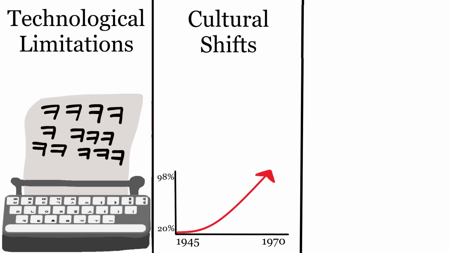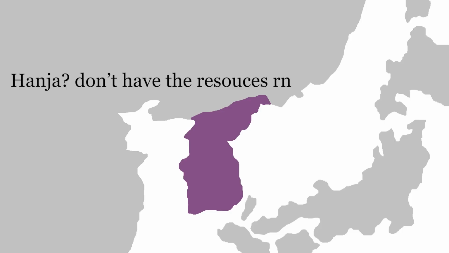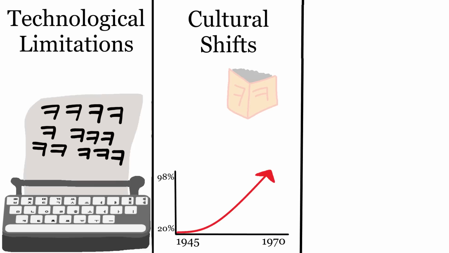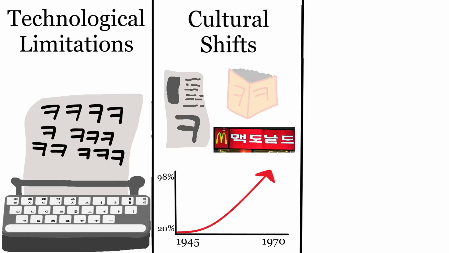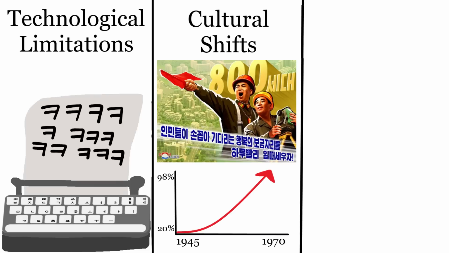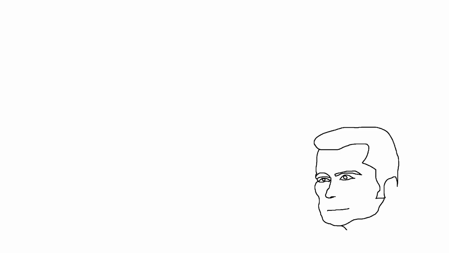B, like 20% of Korea after 1945 was illiterate, and by the 70s it was back to 98% because Hangul was so easy. But because the masses didn't really have the time or opportunity to learn Hanja, books, newspapers, restaurant menus, and basically everything else has to adopt to this new change of available knowledge. Because as the government, you want to make your propaganda at least readable, you know?